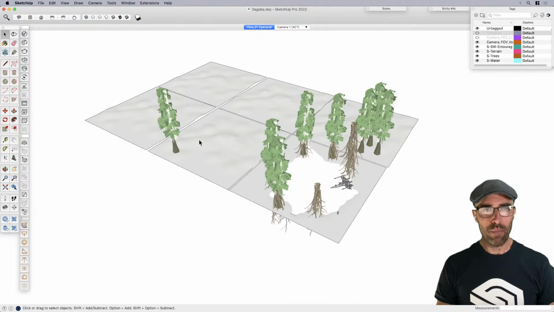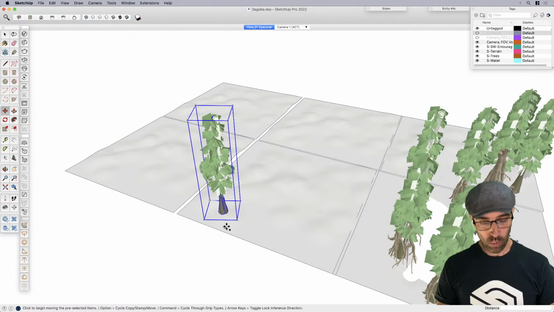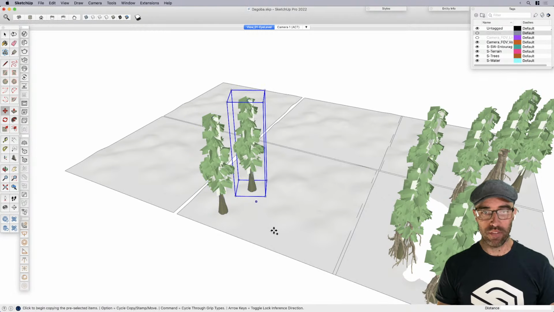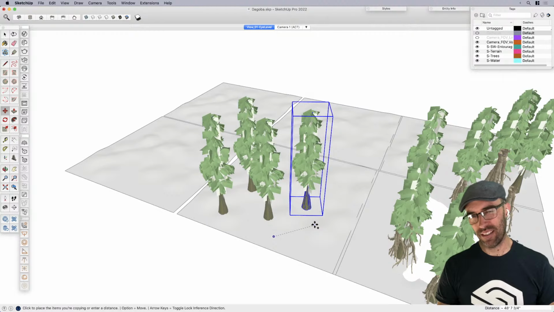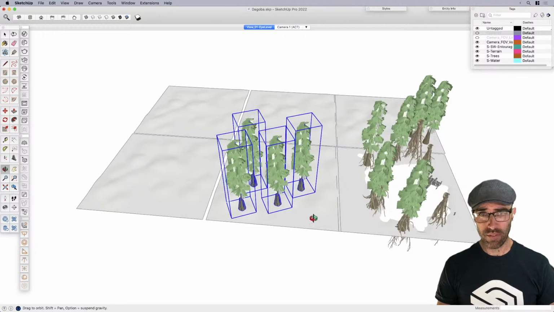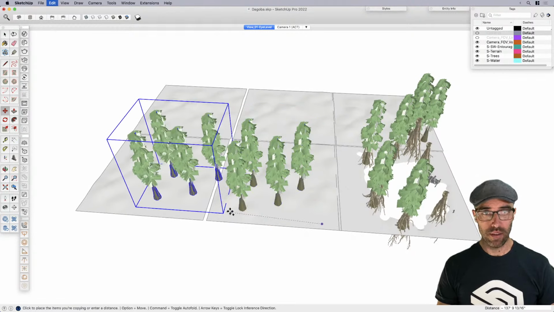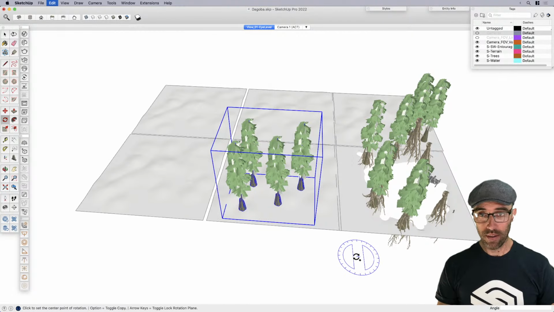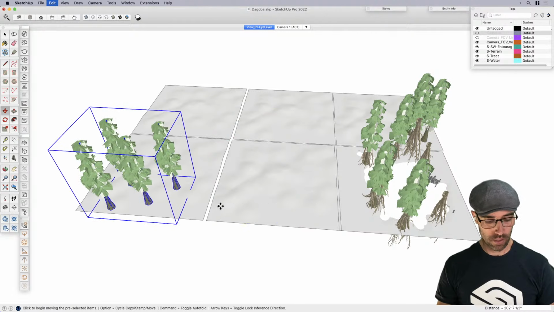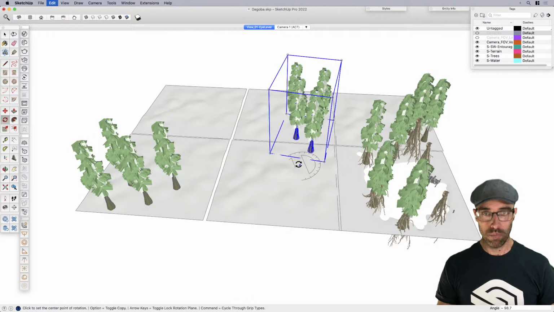All right. Well, what I was going to say is that we can do scatter, but what might actually be better, just because I think that's another paid extension, and maybe it's okay not to show too many, is once you've done a random group like this, we can just go ahead and copy. We can do an array. There are lots of ways that we can get multiple trees. If I go over here and use my array copy, I could either set a quantity.